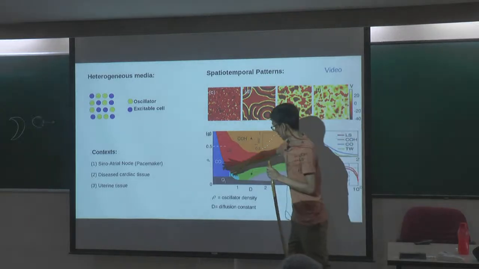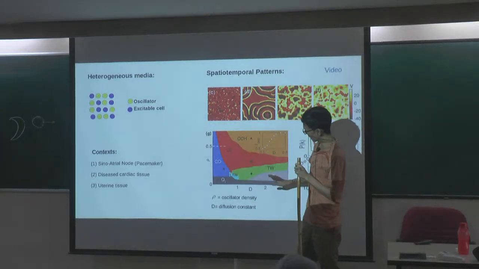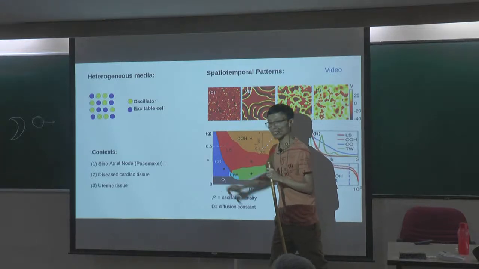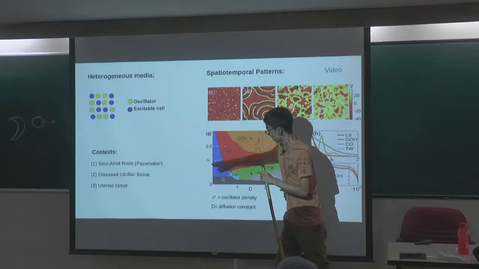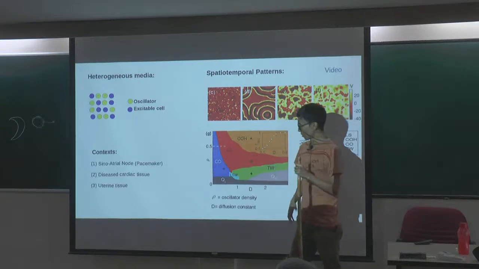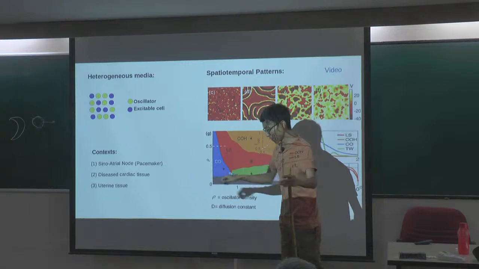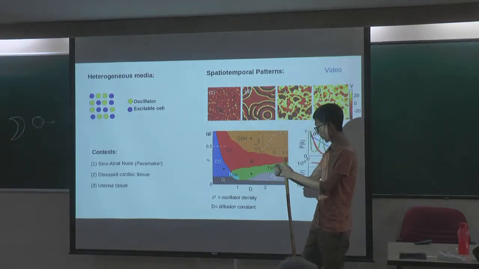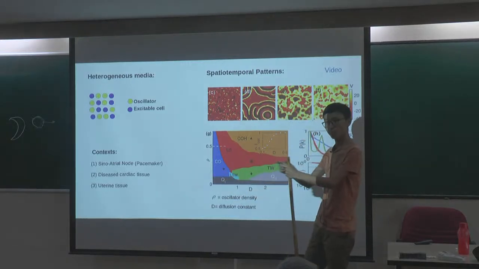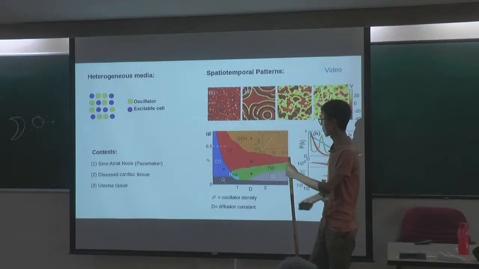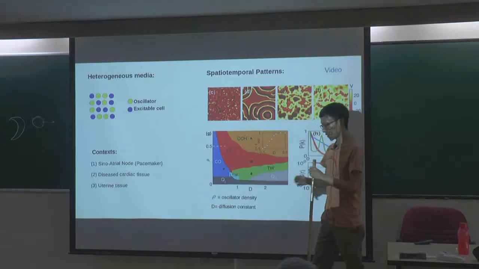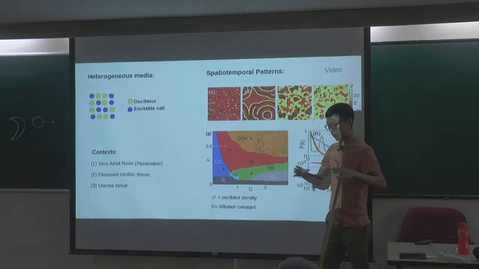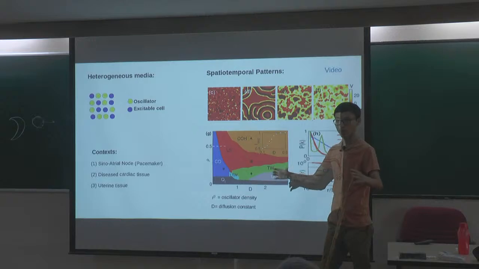So CO, the clustered oscillation, is observed when the coupling between the cells is low. And it makes sense because the density of oscillators is also relatively low. So you have oscillators sprinkled in the medium, and because of the low diffusive coupling, the excitation cannot propagate in the medium, so you have a clustered oscillation. You increase the diffusive coupling between the cells, and then the excitation can propagate from these clusters throughout the medium. So you see bands of excitation waves propagating in the medium.